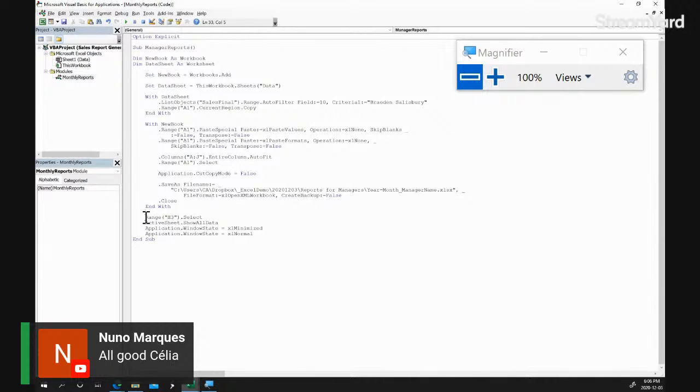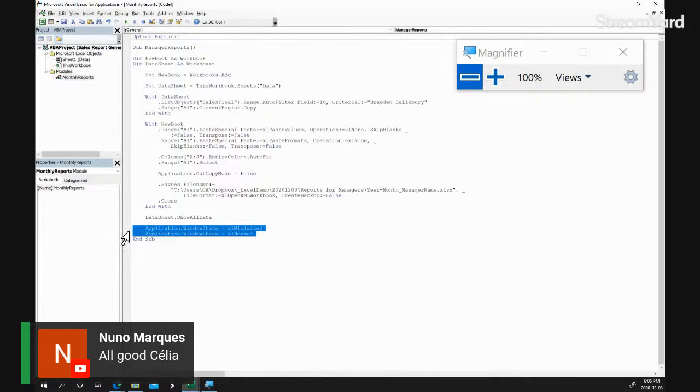Select active sheet. So now we went back to the other file. Okay, so now we went to the datasheet, and in that sheet we selected a range. Maybe we don't need to do this. We just need to say show all data. We will have to talk about this at the end. The filtering sometimes is a little bit challenging, but that's all for now.